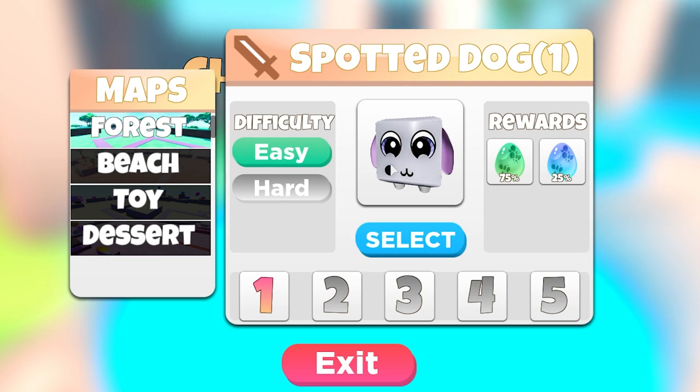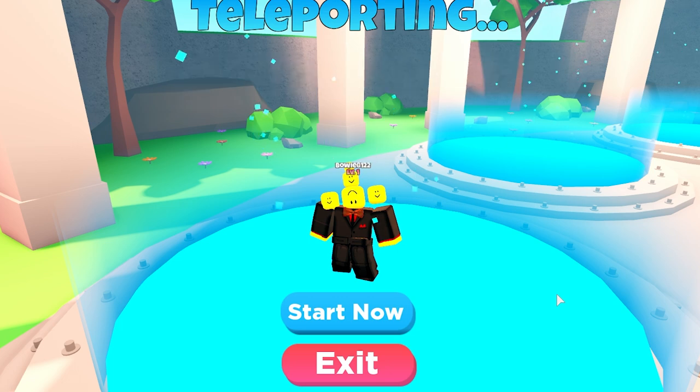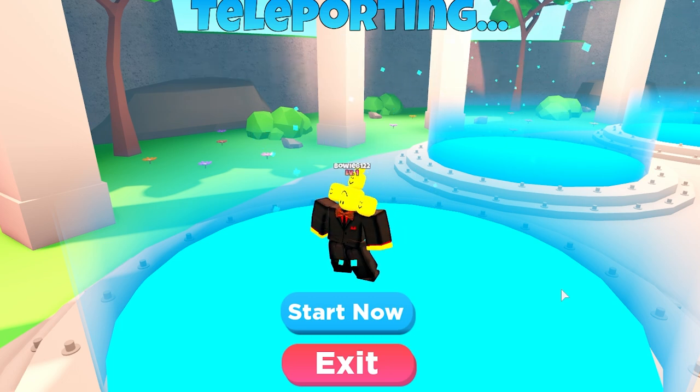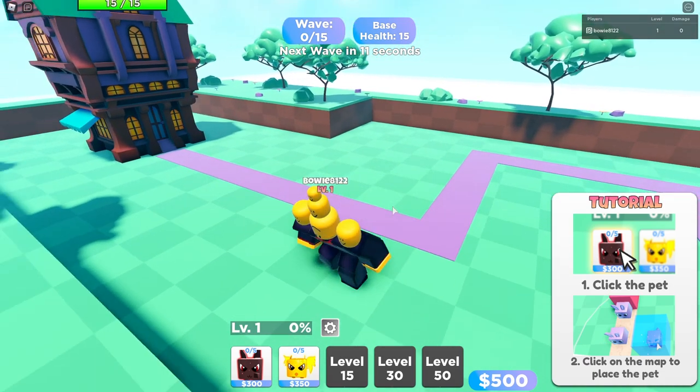What is this? So I guess it is the boss and we get rewarded green egg or blue egg and we got different stages which we cannot even look at yet. So I guess select, start now and let the adventure begin. Okay, so here we are. We got a small tutorial. Click on the pet. Okay, we know how tower defenses work.